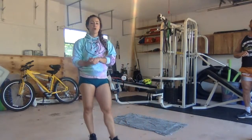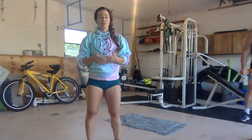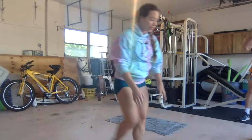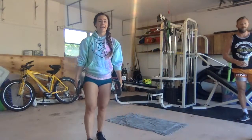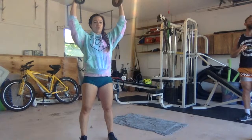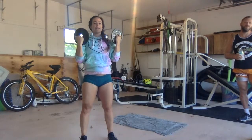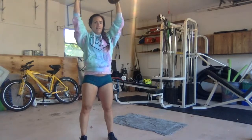And our last movement, we're going to do some Arnold press. So you can use your chips if you have a light dumbbell. Definitely use that. The way we're going to do these, again, our whole body is going to be static. And I'm going to grab the weight with my palm facing me. And as I press, I'm going to turn with my palm facing out. So palm goes in and out and in and out.